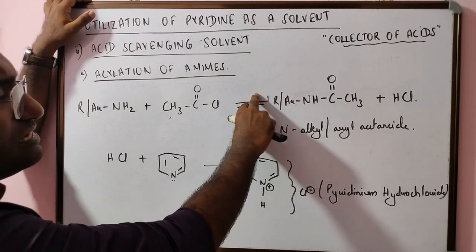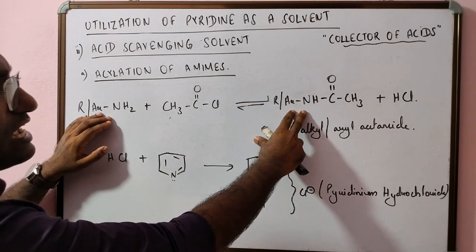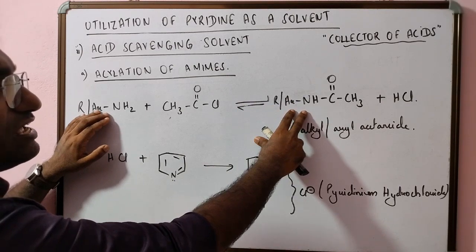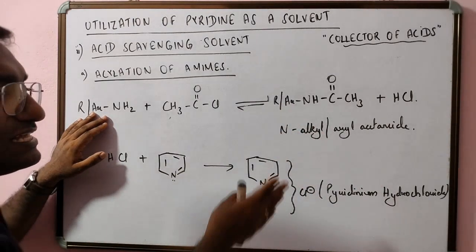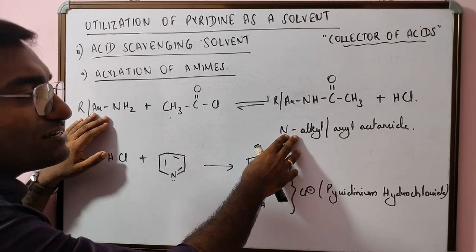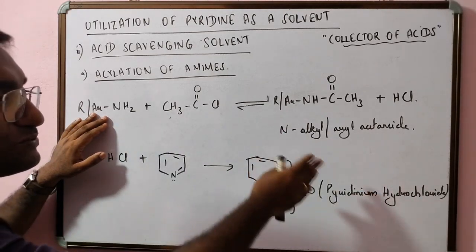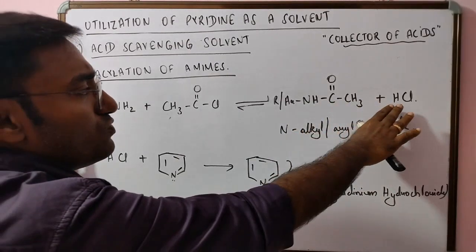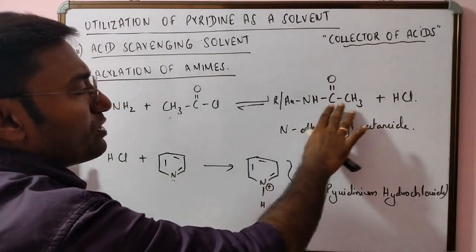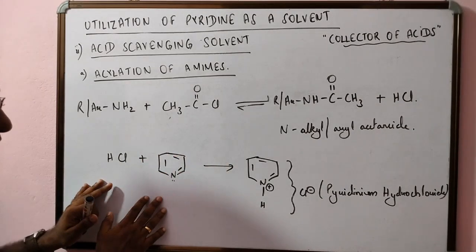A reversible reaction means that the concentration of the reactants and the concentration of product has reached a steady constant level at which they are at equilibrium with each other. For us, it only means that we get a low yield of our product, which is an alkyl or aryl acetamide depending upon the reactant that we use. To increase the yield of the product, what we need to do is to remove the byproduct. If we remove the byproduct, the reaction would propel forward as per Le Chatelier's principle. This is where we use pyridine.